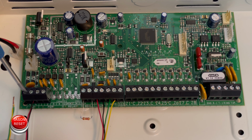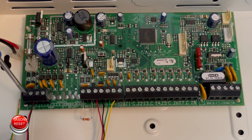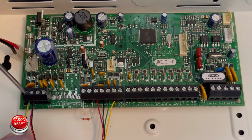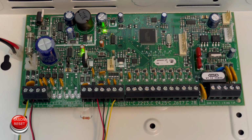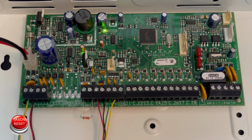Wait a few seconds. Now, once we put this back in, if you get multiple clicks, about 10 clicks, that means your panel's locked, and this method will not work for you. So as you guys can see, we did not get multiple clicks, so this panel is not locked. If yours is like this, then you can move on to the next step.